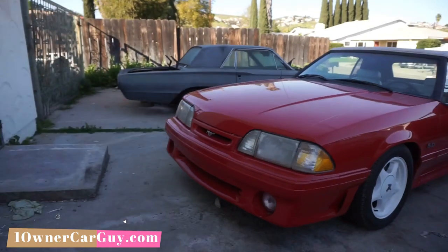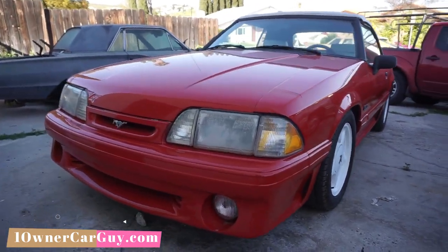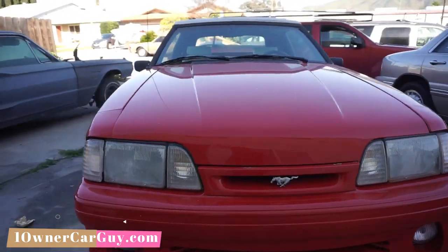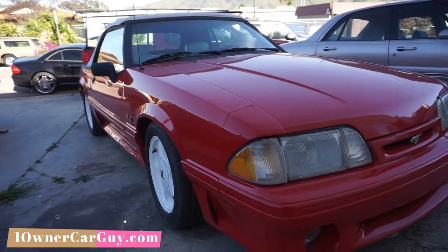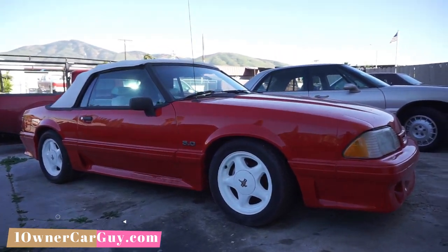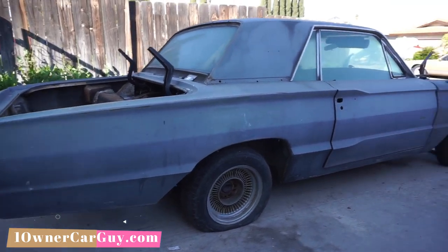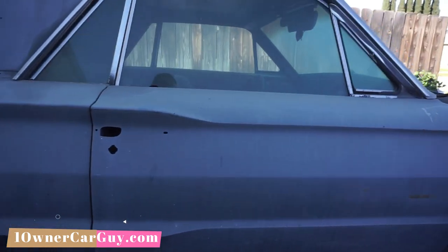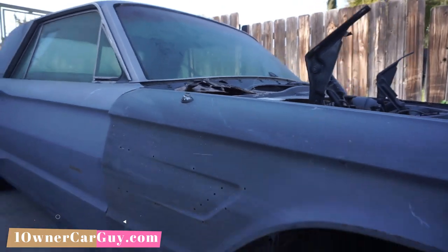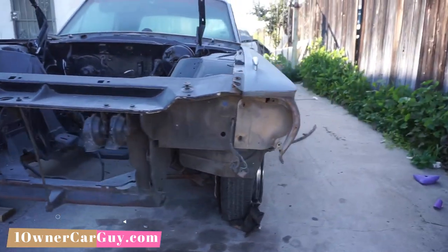This one here, we're finally getting it picked up soon. Looking great, looking fine. Red and white pony car. Yeah, buddy, it's a nice car. And it'll be up here in the next while. Getting stuff moved out. He's got a, is that a T-Bird? I don't know what that is. Sure looks kind of like a T-Bird in this shape. Some kind of Ford. Futura? I don't know. Not sure.